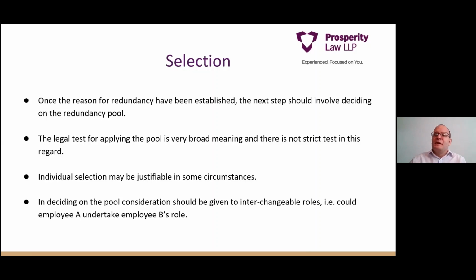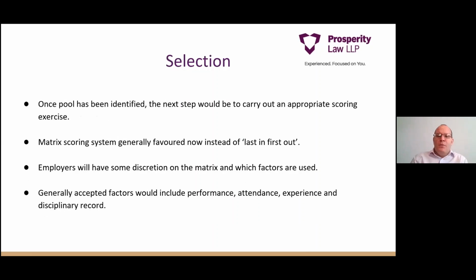So that lends itself to maybe a narrow pool, and having a pool of, for instance, 6 or 8 employees as opposed to 10 or 12 that you're going to select from. Just be mindful, though, as the employer, the more narrow you make your pool, in some instances you can then expose yourself a bit more in terms of the unfair dismissal argument. So the next step, once we've identified the pooling arrangements, is we'd need to carry out an appropriate scoring exercise. So we need to be fair and reasonable in the way we go through our scoring.